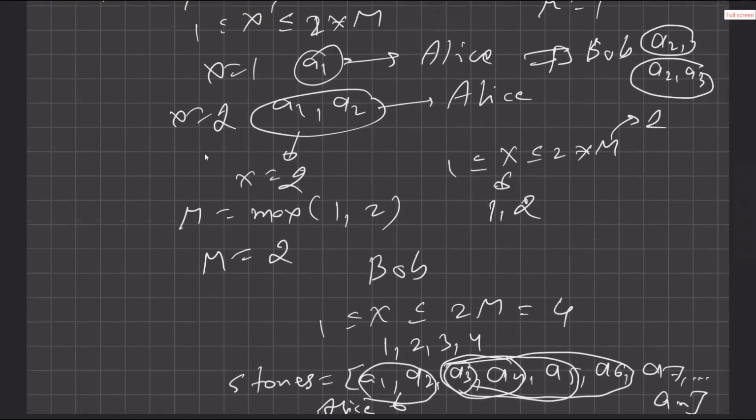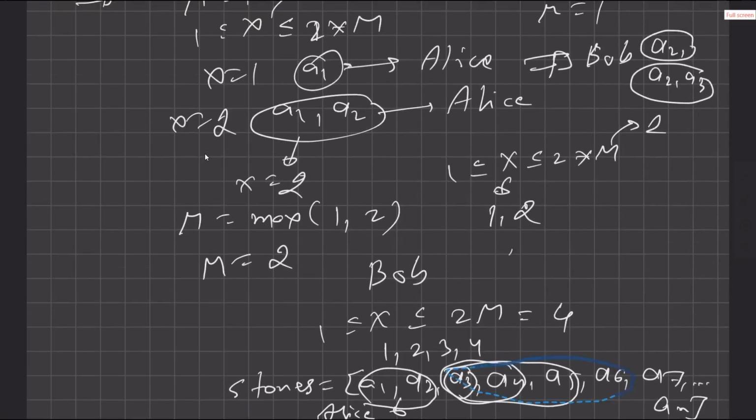Whenever they choose stones, that score is going to be added to their values. Alice has a score of initially 0, Bob also has a score of initially 0. Both will be adding the pile values, the piles of stones, to their respective scores.